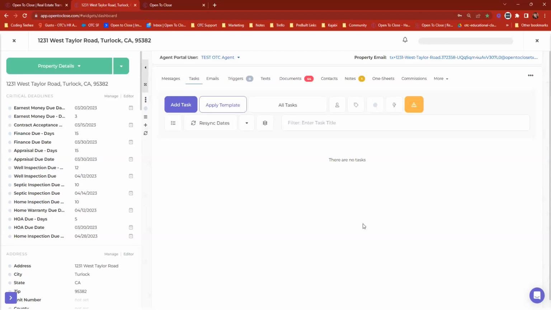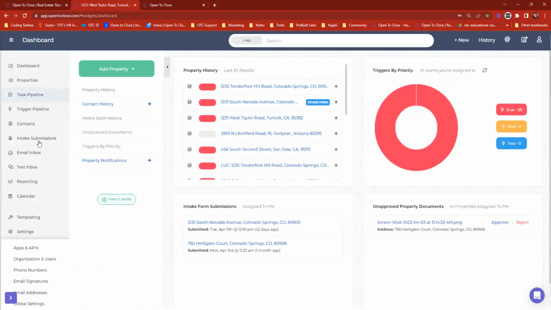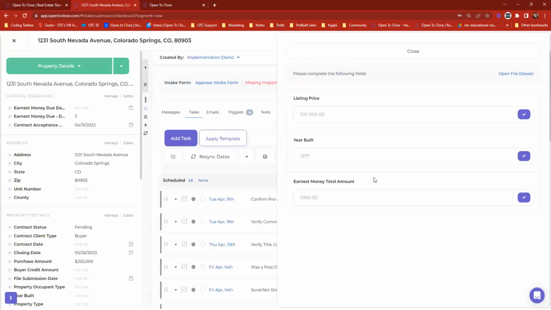I'll have to think on it and think of what another thing is that you can do, because when we're talking about property templates, that's just adding on different templates. It's not necessarily adding on any additional rules. That page that I was looking at where it says, add in these specific fields, if I go over to our intake forms, this page here, this comes up because of the intake forms. When we're duplicating and applying a property template, we're removing all of that.